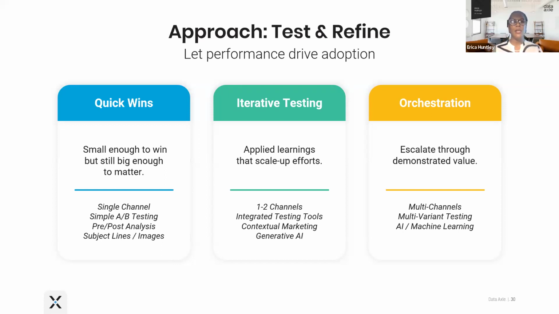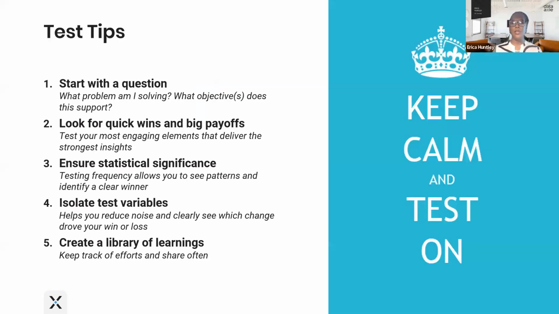Or lastly, you could start with an orchestrated approach where you are testing across multiple channels. Maybe you have machine learning that's going to help you drive that iterative testing approach, and also multivariate testing, where you can start to, like with some of the landing page options, use technology to drive more of what was winning to new visitors coming to the site. So once you have your approach, I think you're pretty much set.